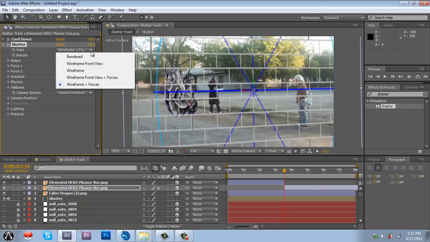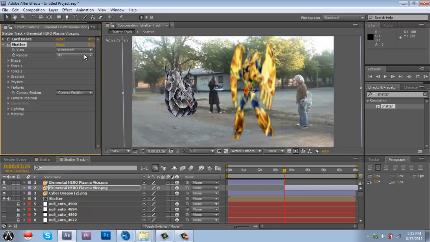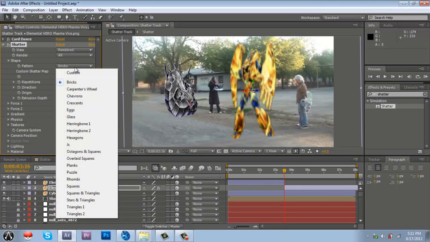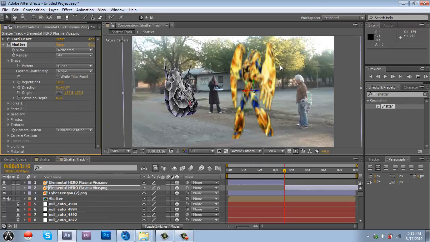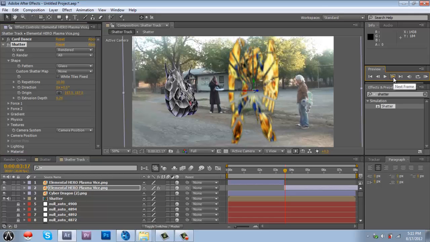You go to view, you go on the drop down and you click render. That'll go to the original shape. Go to shape and click on bricks and go to glass. So it'll be like that.